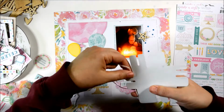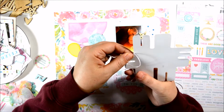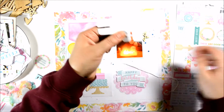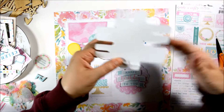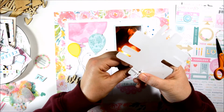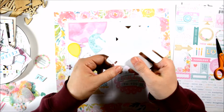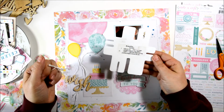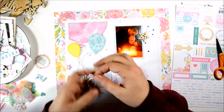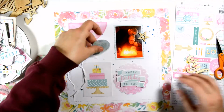So to adhere the balloon strings down, I wanted to use a bow in the same floss that I used to tie on my balloons. And I'm using a tool here called a Bow Easy. It makes it real easy to tie the perfect bow every time. And it's one of my favorite tools. And I use it for card making as well as my scrapbook layouts. So here I am with the bow.